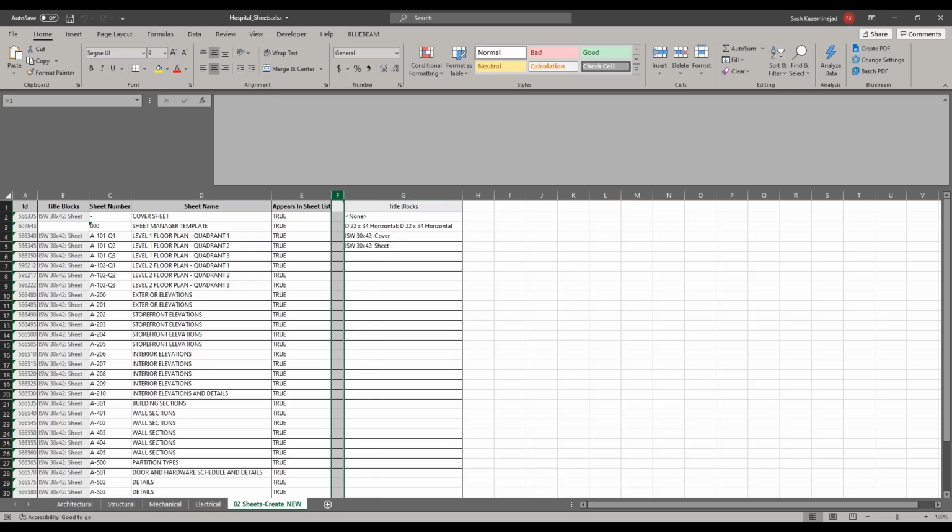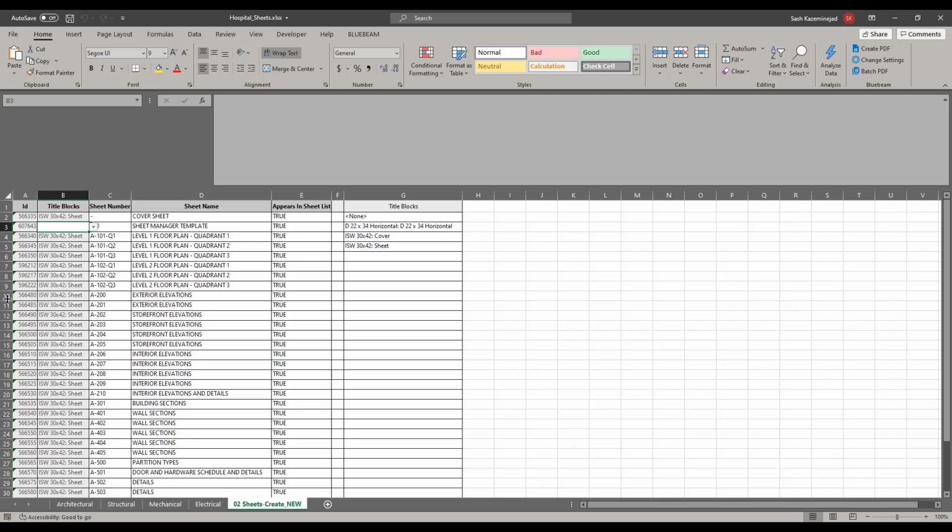And if you've ever seen this, we put a little space here, and then we show you the dropdown list. This is the information that BIMLink is going to read upon import. This is just information that I can use. And you can see over here, for example, I have a sheet that doesn't have a title block assigned to it, and it generates that drop-down list.